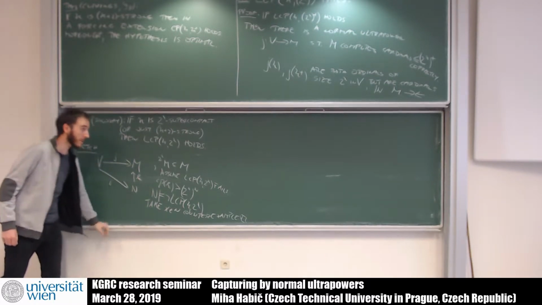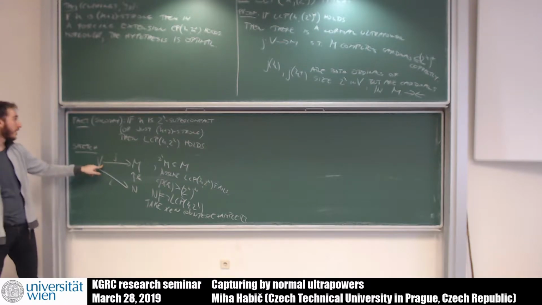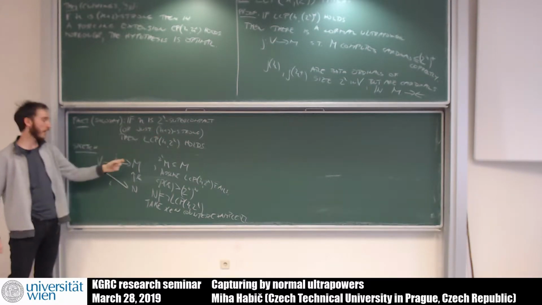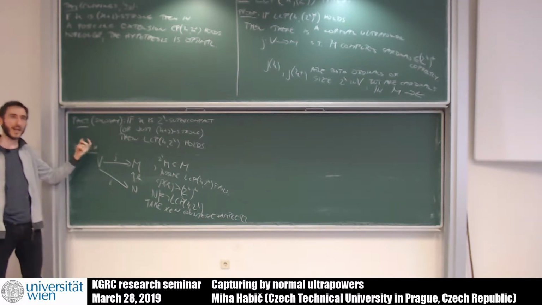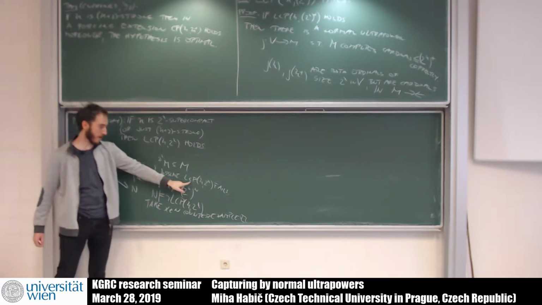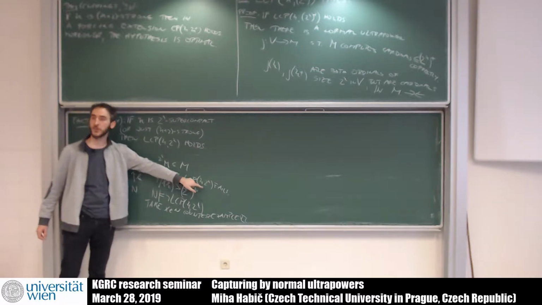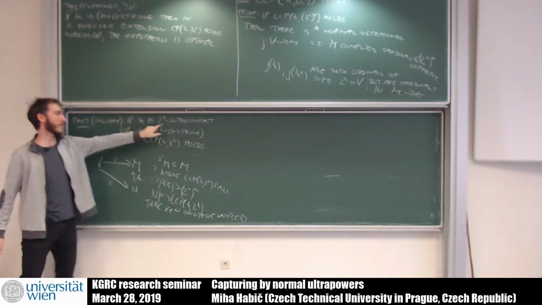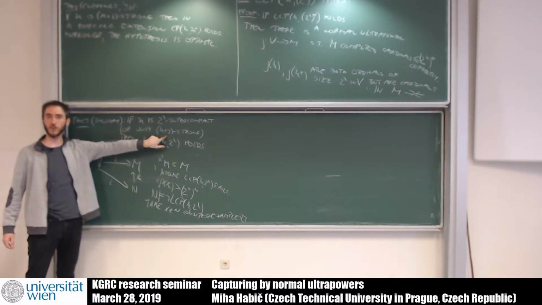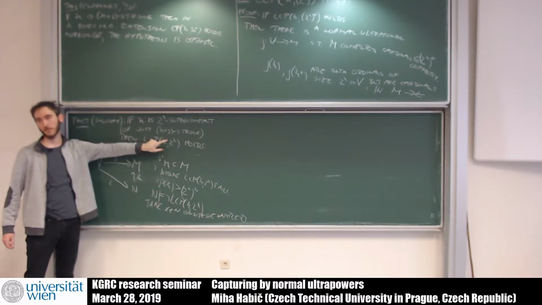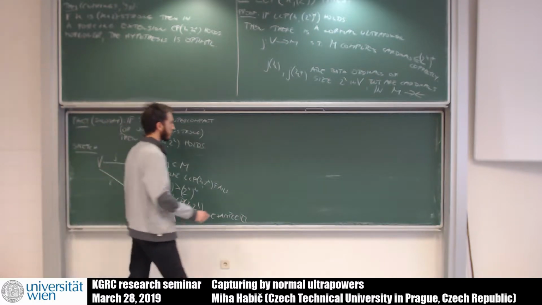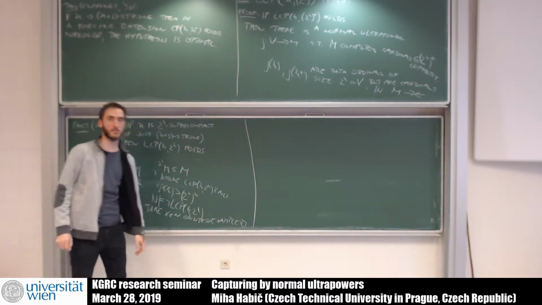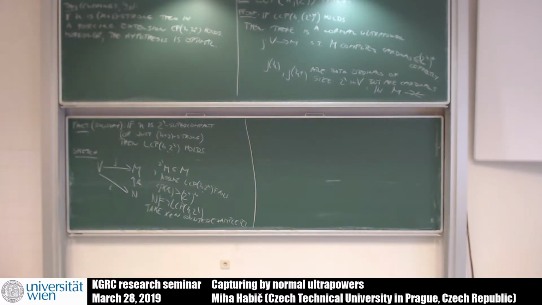What this means, reflecting back to V again, is that if kappa is 2 to the kappa supercompact, or just this strong thing, it has many kappa primes below that also satisfy LCP kappa prime 2 to the kappa prime. So if nothing else, I know that these large cardinals are overshooting the consistency strength of LCP kappa 2 to the kappa. So let's try to get a more precise bound on the consistency strength.